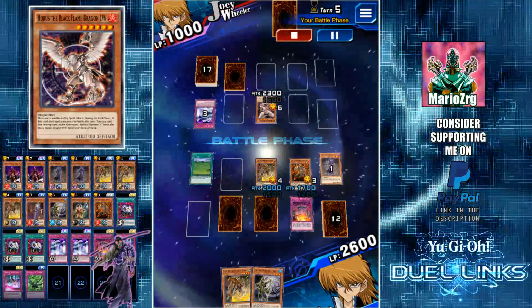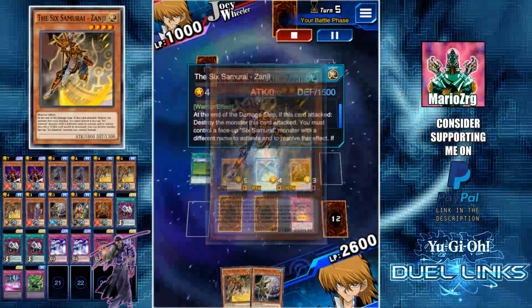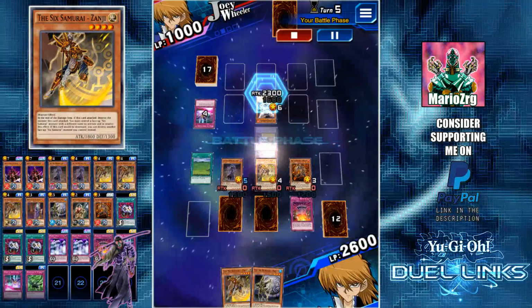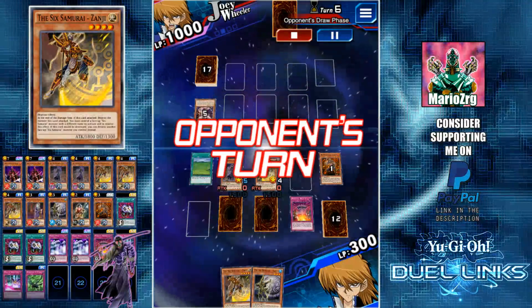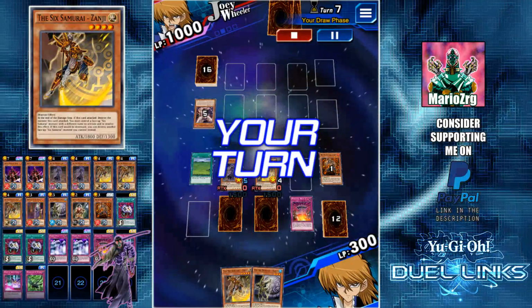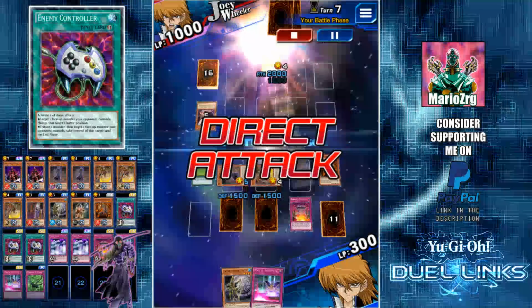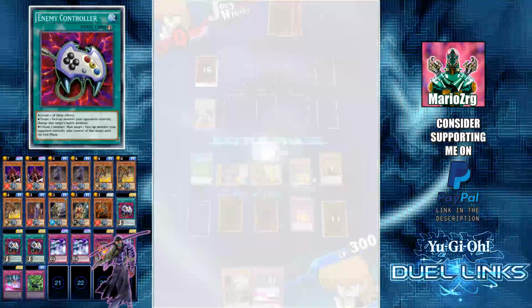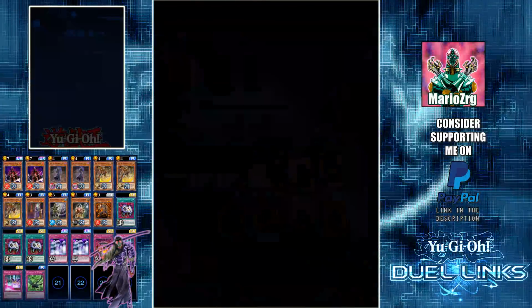I do have powerful rebirth, so my plan was to just crash with my Sanji. Fortunately, he's got Wall of Disruption. I lose all of my attack, but I have enough life points to survive, and I can still activate Sanji's effect. So the Horus gets destroyed. He doesn't top deck into anything, and even if he did, I had 2 enemy controllers ready to protect me, and I just win pretty much.